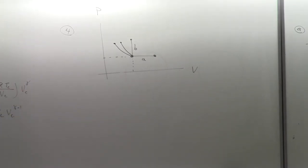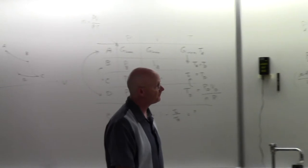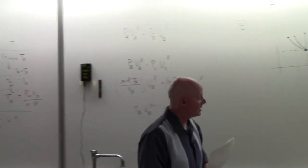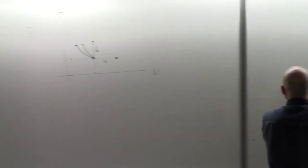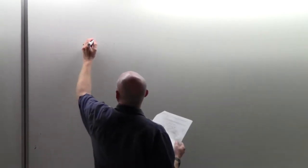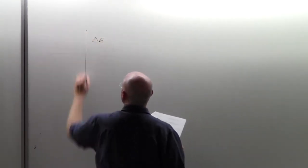But whatever mathematical name you want there, that was the one that had more of a steepness to it. That was these guys here, a little more steep than the isotherms. But anyways, that's the four different processes, and so there you want to calculate the energies. And my hint for you, and maybe that doesn't work well for you, but it certainly is my hint, and I say it again here: I think the best one to do is the delta E's first.